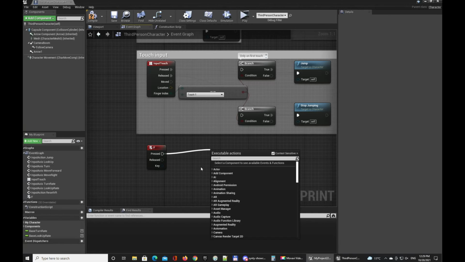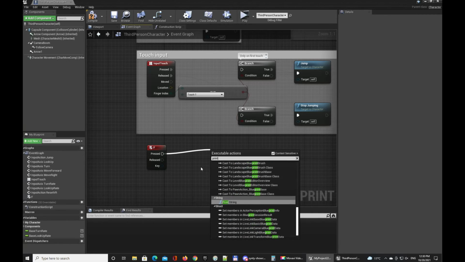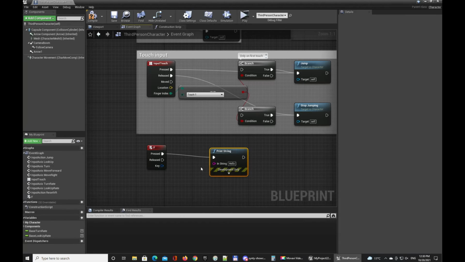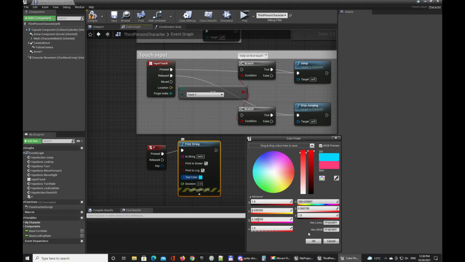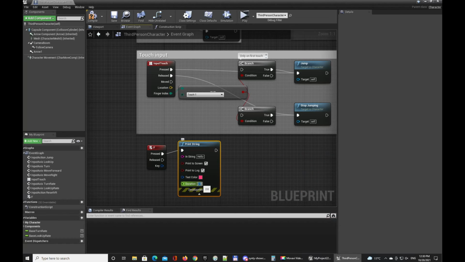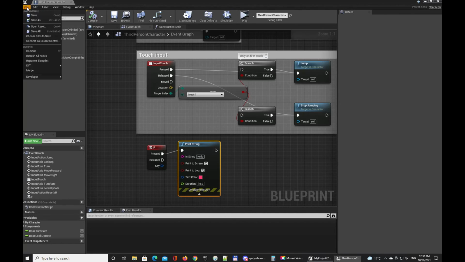Debug text can be shown by the function print string, and for example we will have the hello text. At the same time, we can click the color and pick the color we would like, as well as specify for how many seconds this text will be placed on the screen.